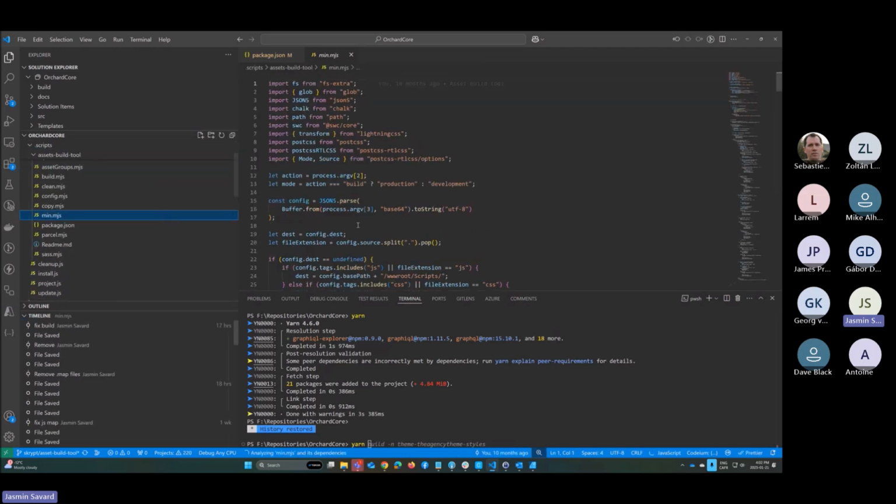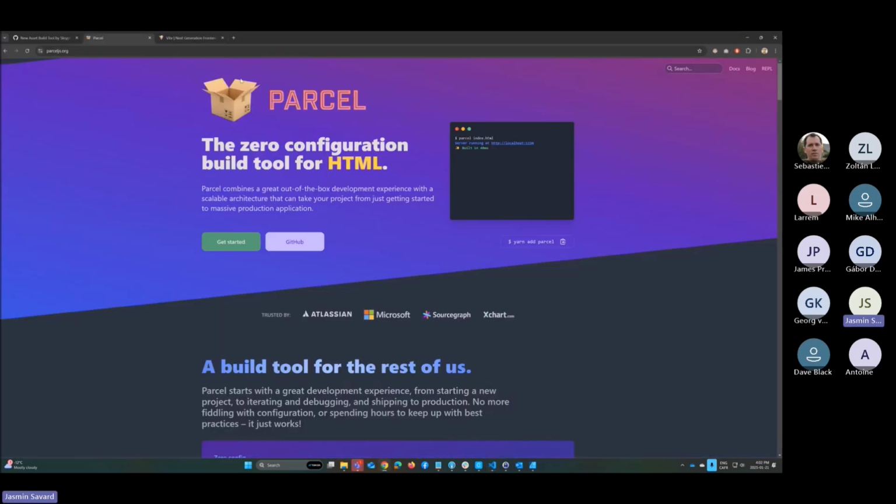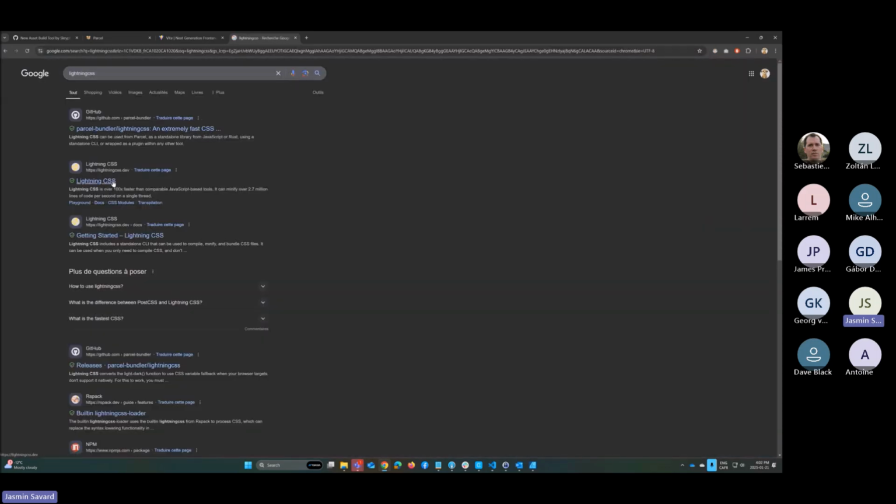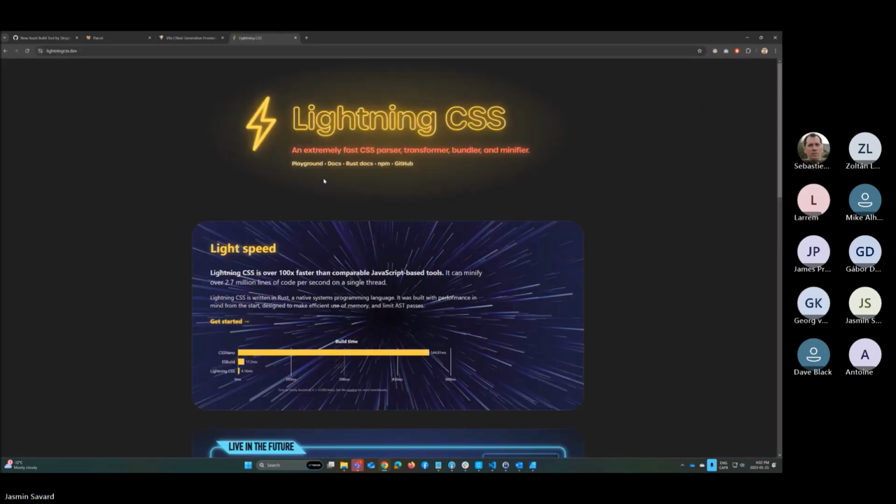So for min.js, for example, it will use PostCSS and PostCSS RTL, and also Lightning CSS, which is the main tool that I use here for compiling CSS, and it's really quick. Extremely fast CSS parser, transformer, bundler, and minifier. So it's doing that better than Parcel.